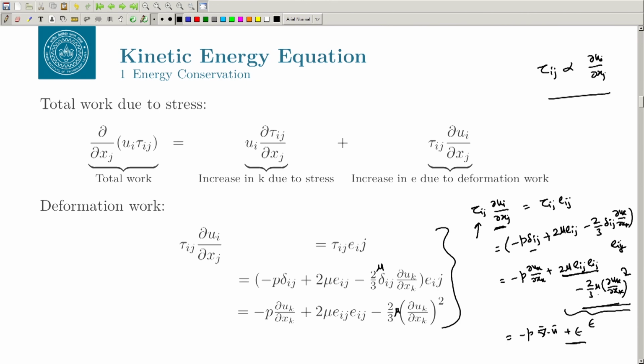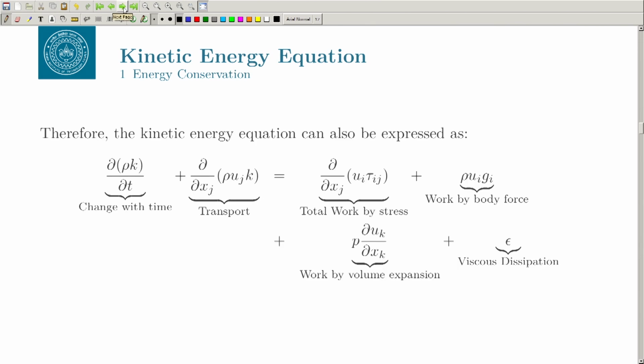So, you can divide it by rho, that will become your kinematic viscosity and then you will have this term del u k by del x k, which is the bulk viscosity. So, please go back and derive the unit for this dissipation rate and it will come out meter square per second cube. Once you do that, you can write this entire kinetic energy expression.